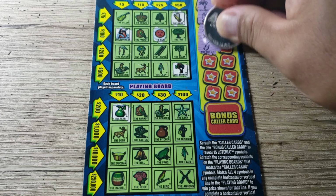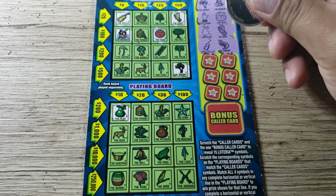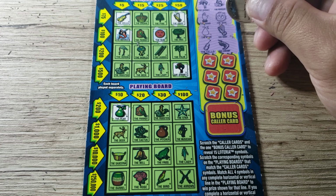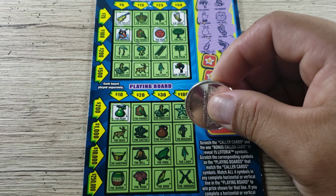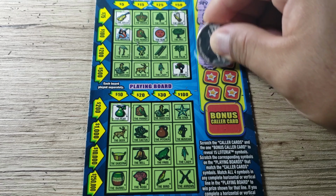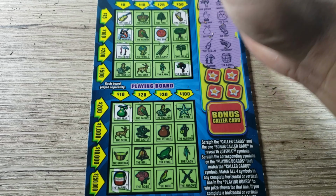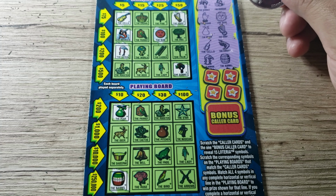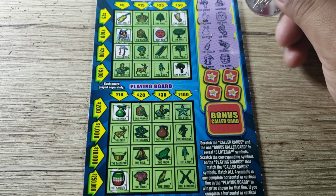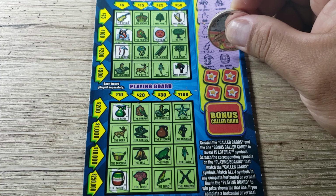All right, next two are the cello and the shrimp. We got the cello. And where's the shrimp? Shrimp. Cello. Nothing, guys. All right, we got the heron and the barrel. I know we had the barrel down here. We got a heron. We're setting up for a $5 win. That'll be the first time we win something on this ticket. All we're missing is the rooster, but we're trying to see if we could get something bigger than just that. Let me see if there's anything else.